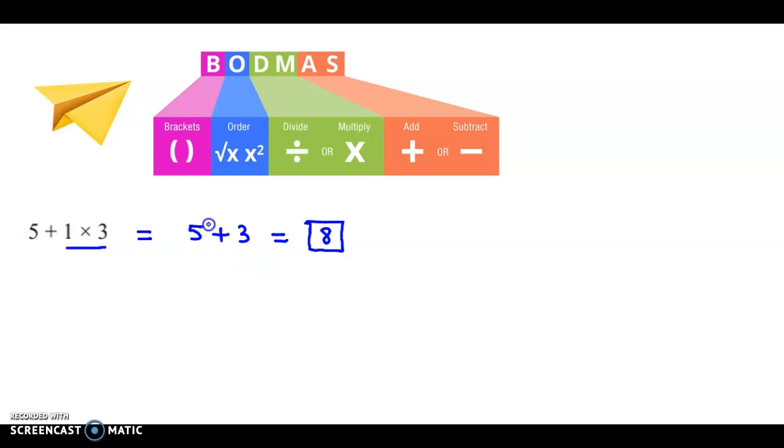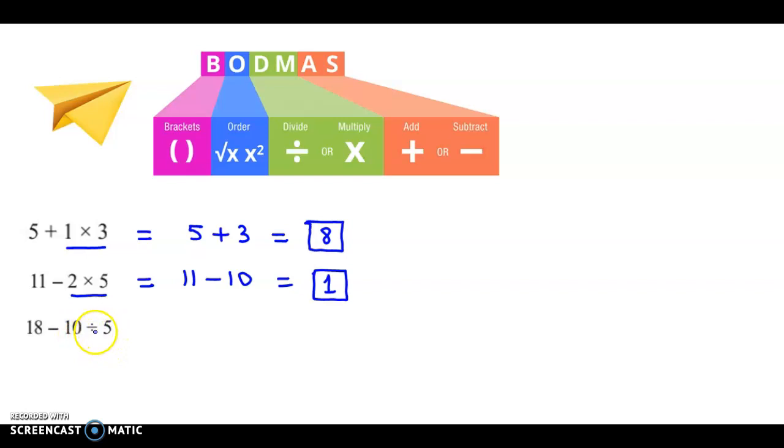Let's look at the other example. Now, in the second example, here again we have multiplication and a subtraction. So, first we perform the multiplication. So, 2 5s are 10. So, this makes it 11 minus 10. And now, if we subtract, we get the value as 1. Let's look at the third example.